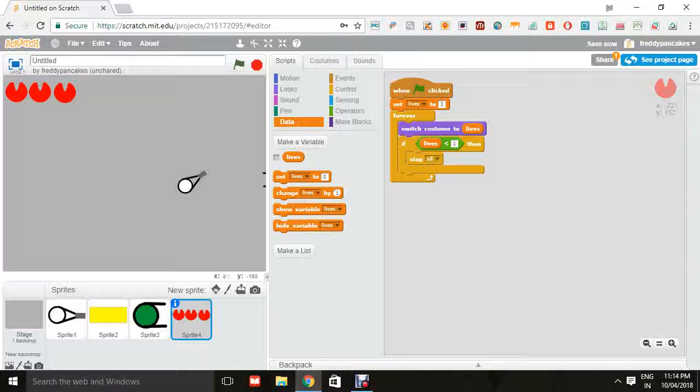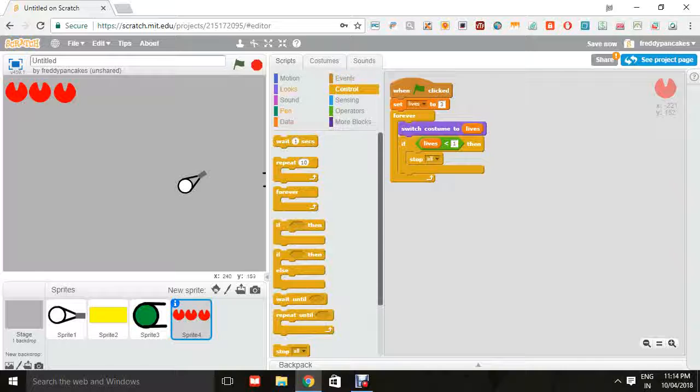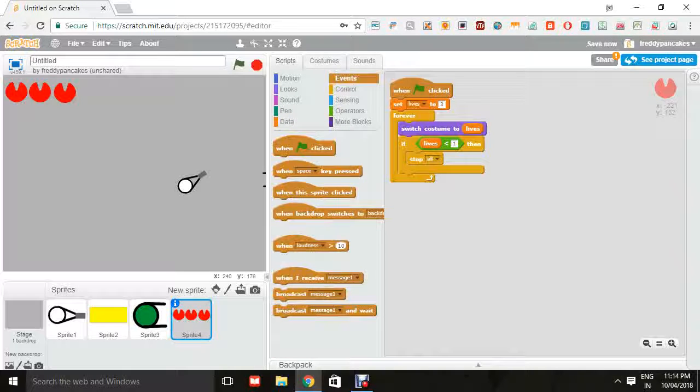Because we have to make a game over, which will pop up onto the screen. So go to Events, broadcast, message run. You don't have to make a new broadcast because there's not going to be any other broadcasts, so it's going to be okay if you use message run.